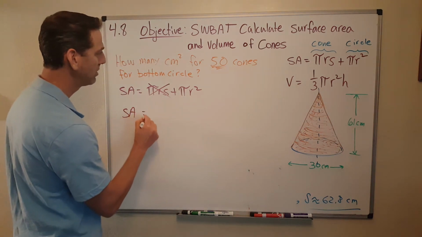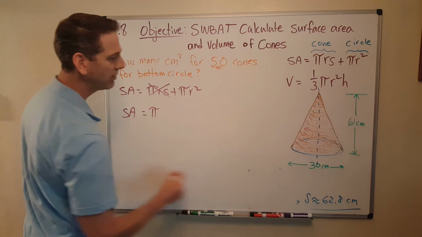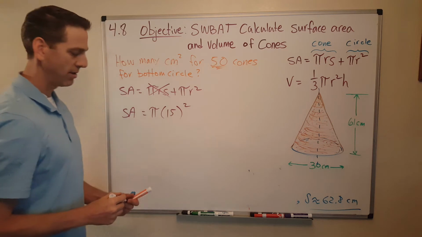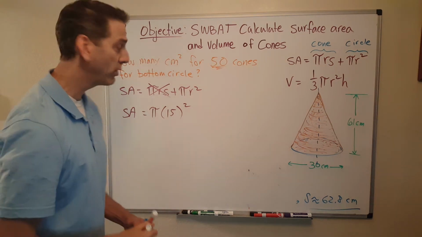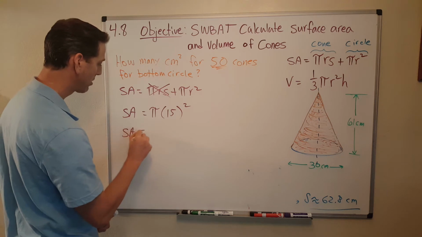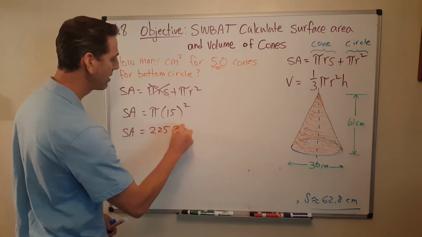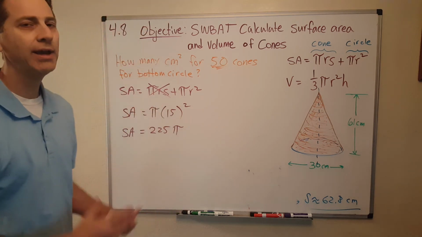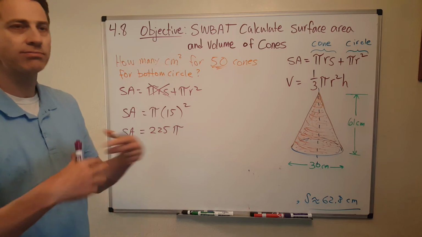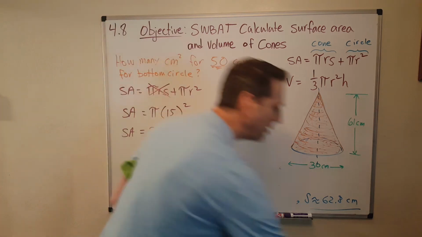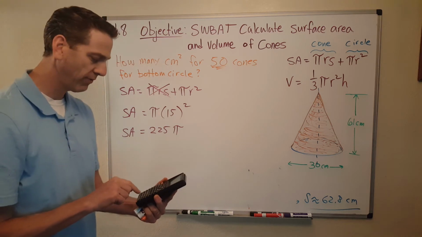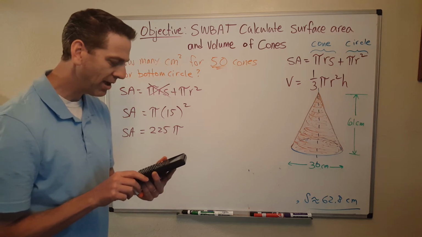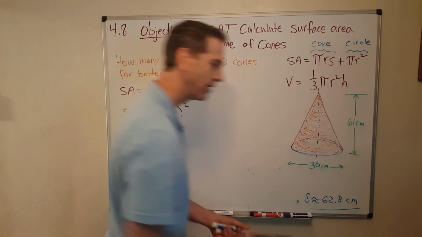All right, are you back? All right, so let's go ahead. The radius is 15, and I got to square that. All right, and we already know that 15 squared was what, 225? So 225 pi. If they say, hey, leave it in terms of pi, there's your answer. If they say, hey, approximate it to the nearest whatever decimal, well, we got to use our calculator here, right? What's 225 times pi? Well, it's about 706.9.